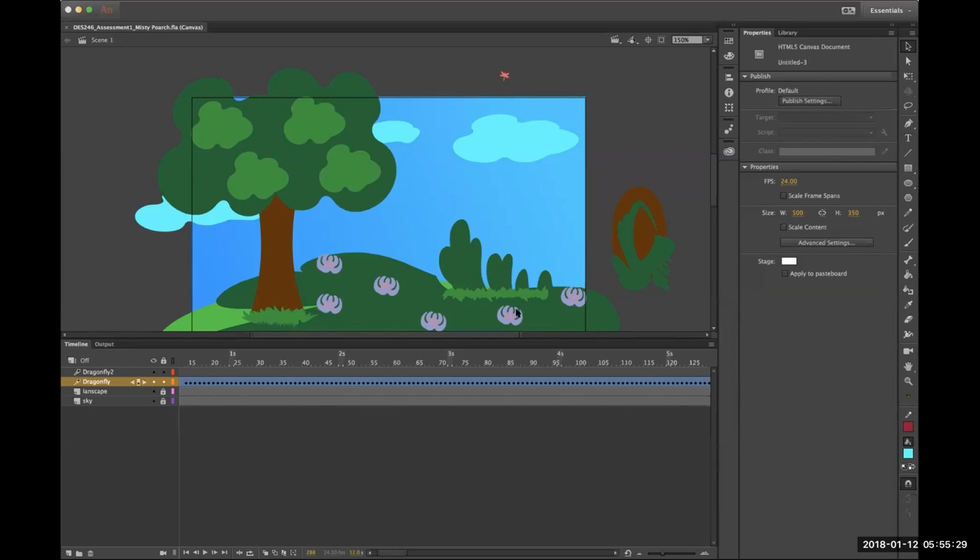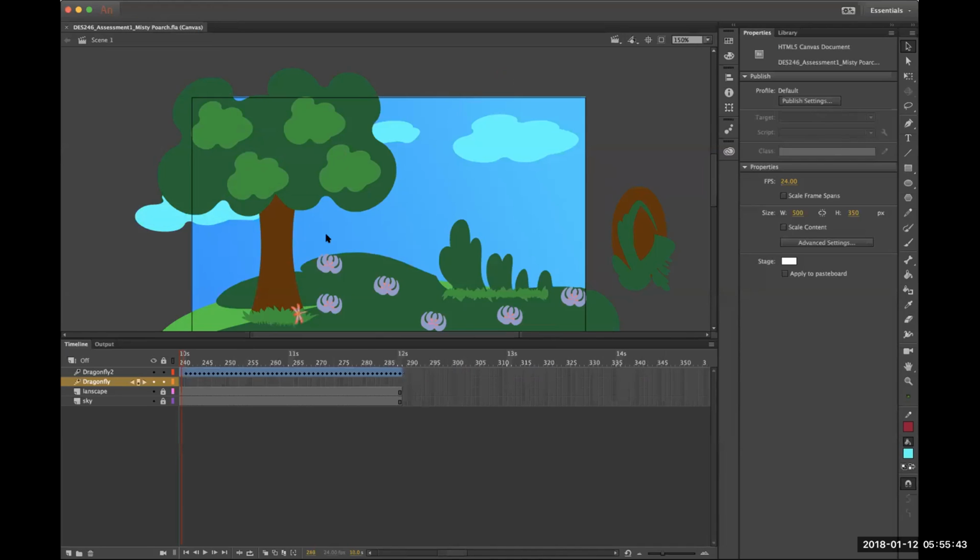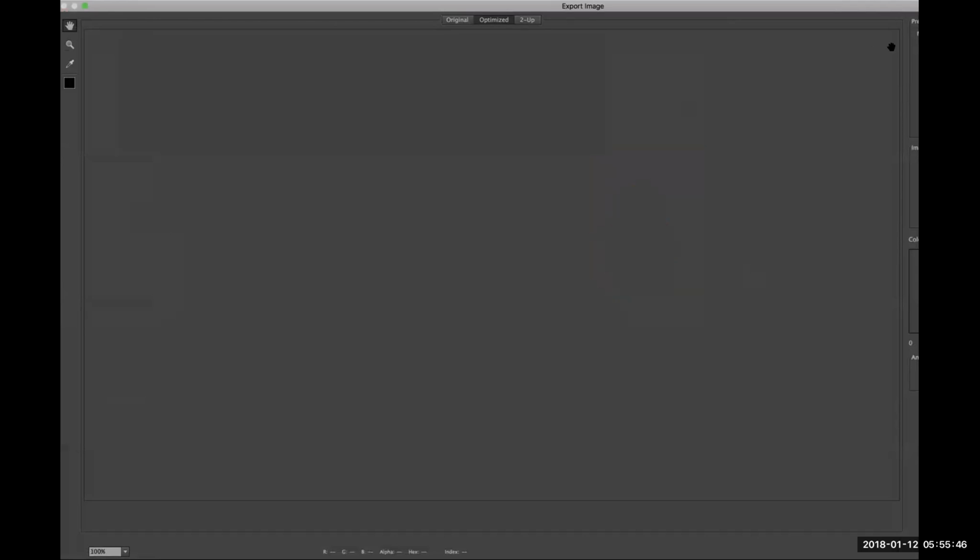What it fails to mention in your directions, guys, if you don't do this portion, it's fine, I'll grade it anyway, but what you really need to do is after you've saved it, I would also prefer you to export it as an animated GIF. It will make it easier for me to grade. If you do this, and give it a second to load.